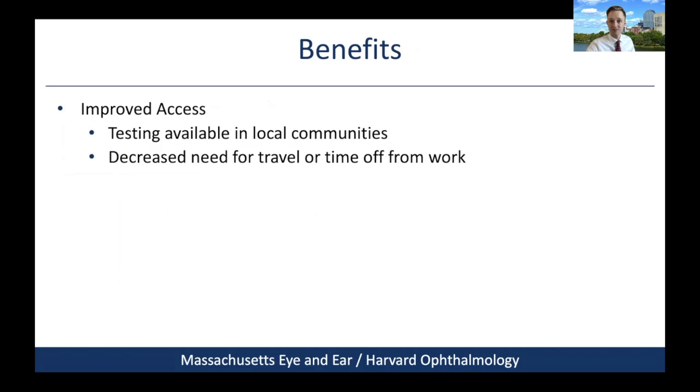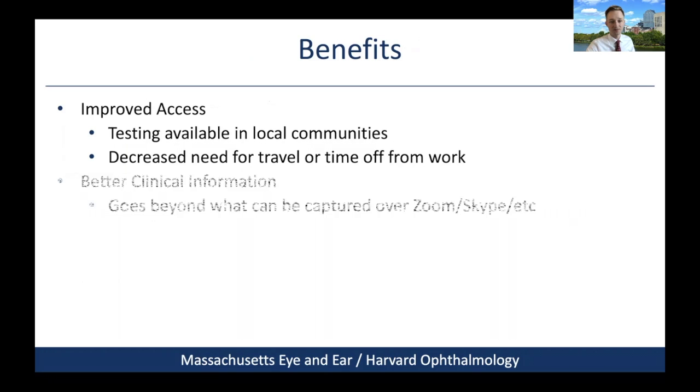The benefits for this are multifold. First, this can improve patient access. And so you can put the testing in the local communities where the patients are, which decreases the need for travel or time off of work. Second, the ophthalmologist obtains better clinical information that goes well beyond what can be captured via Zoom or Skype, like you and me talking right now.